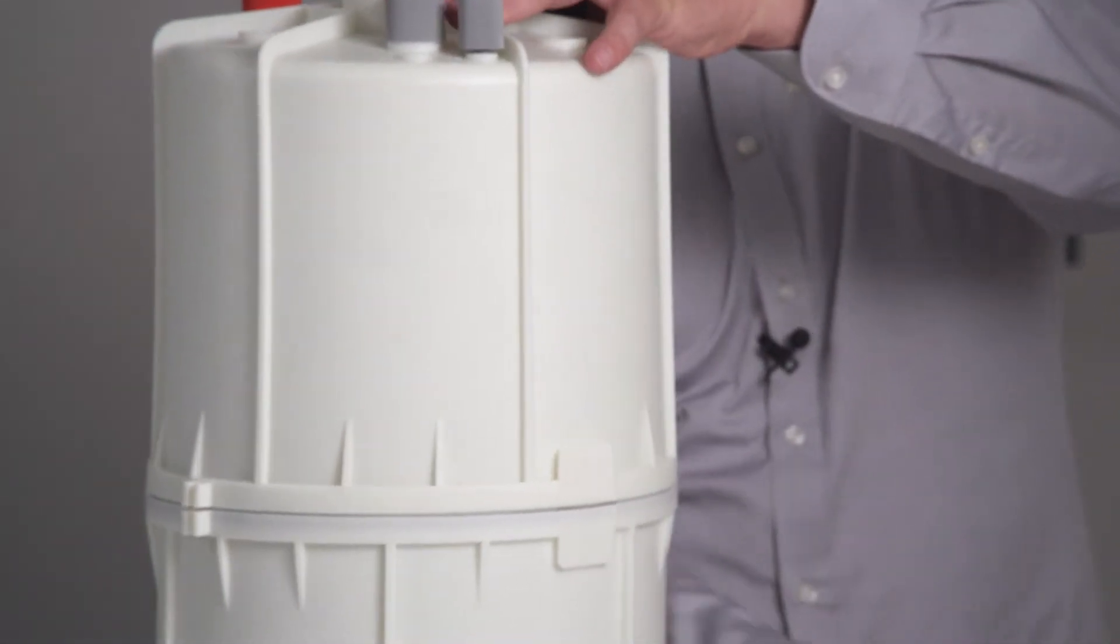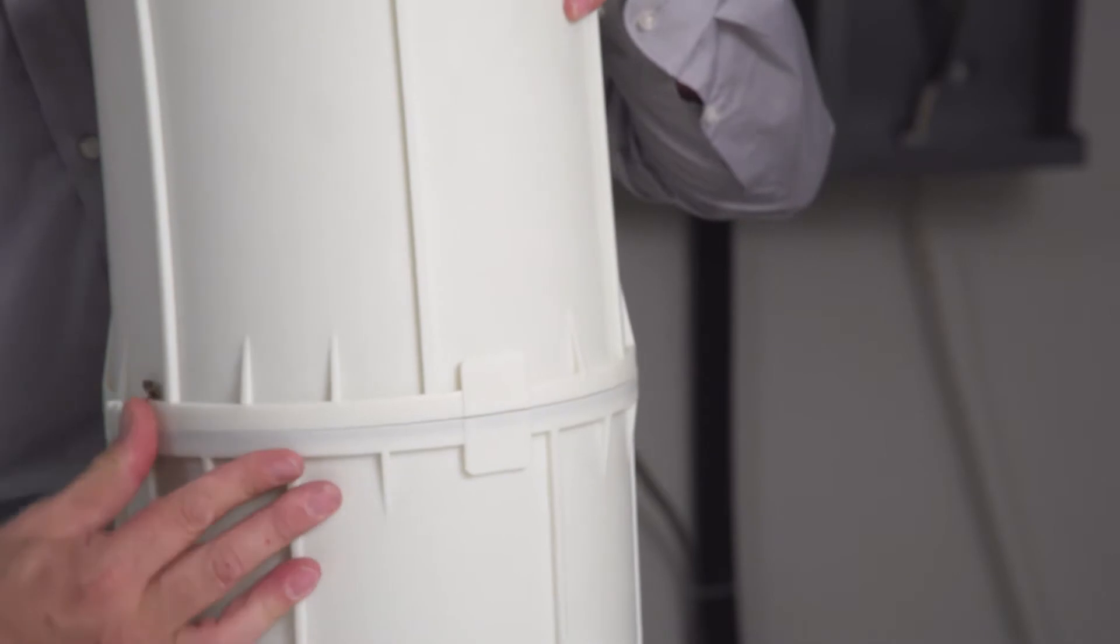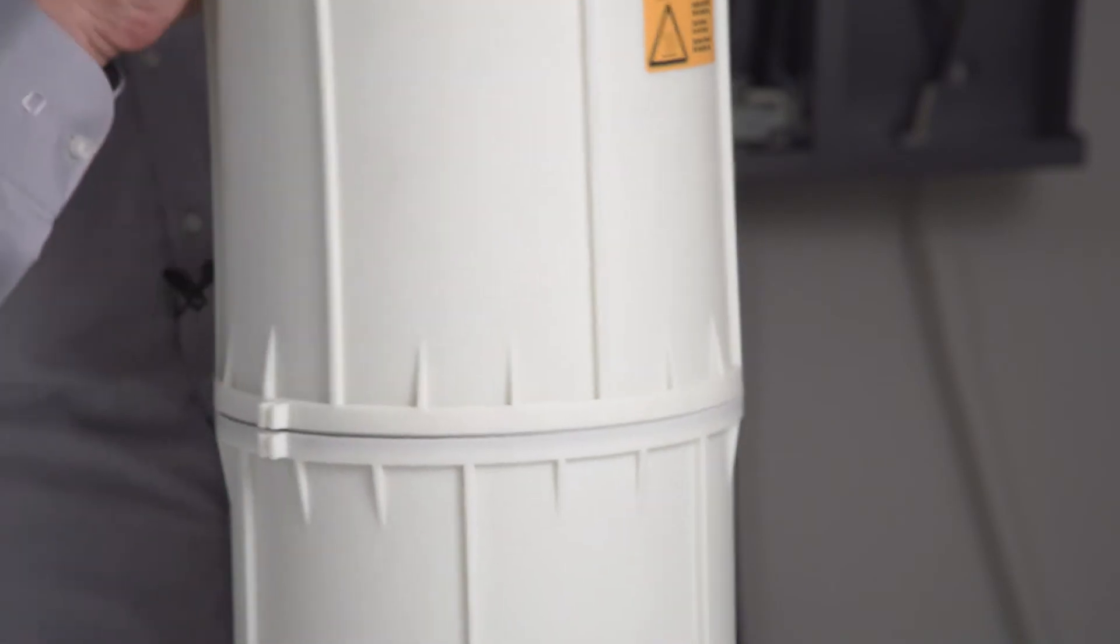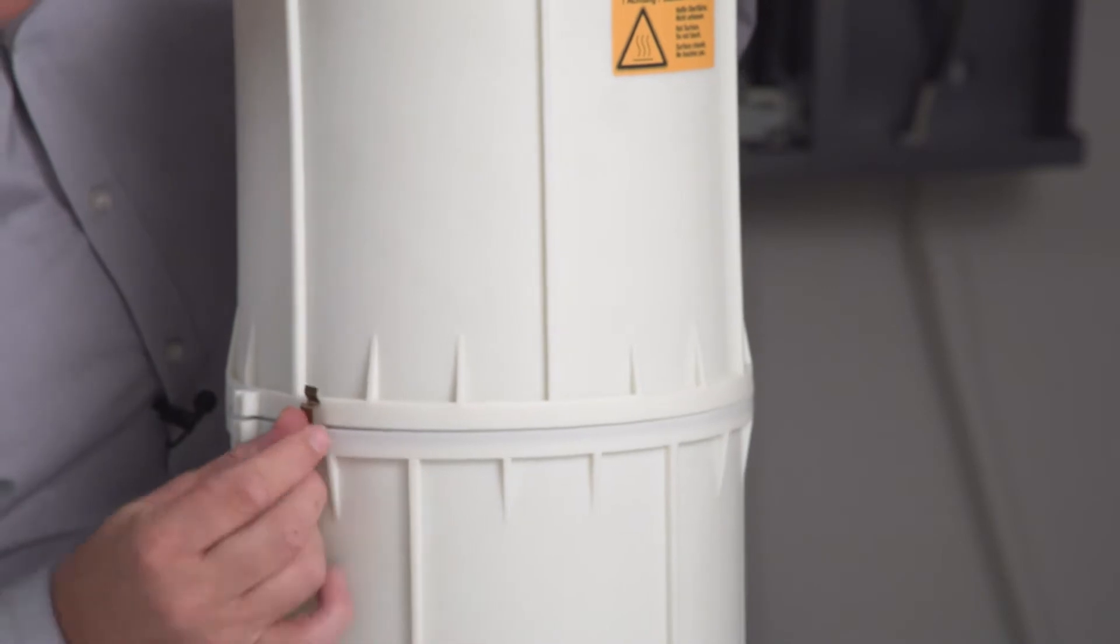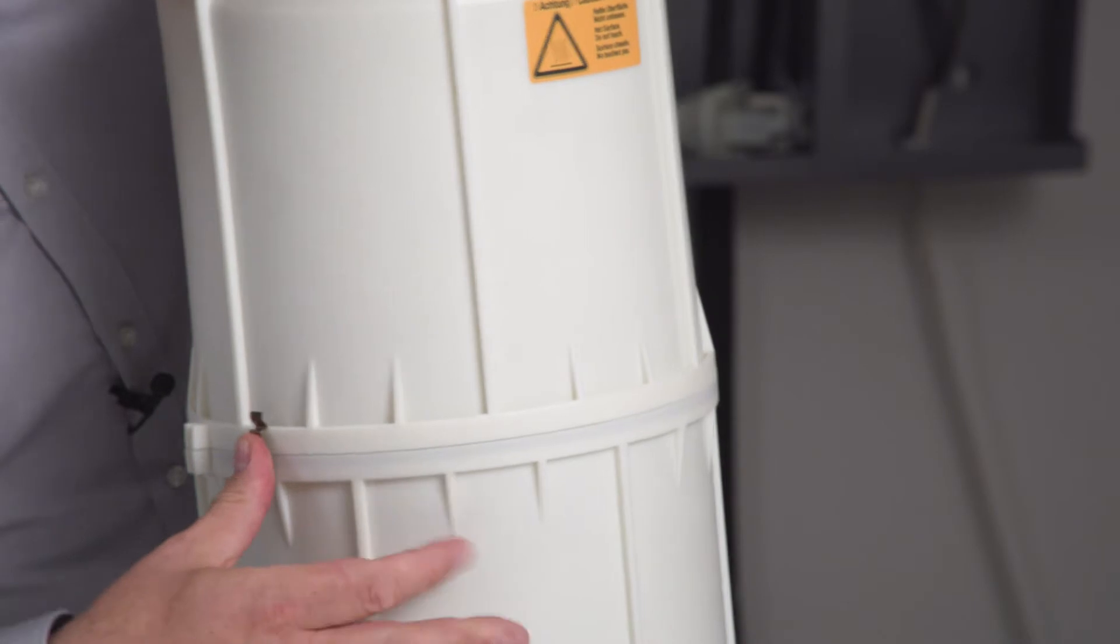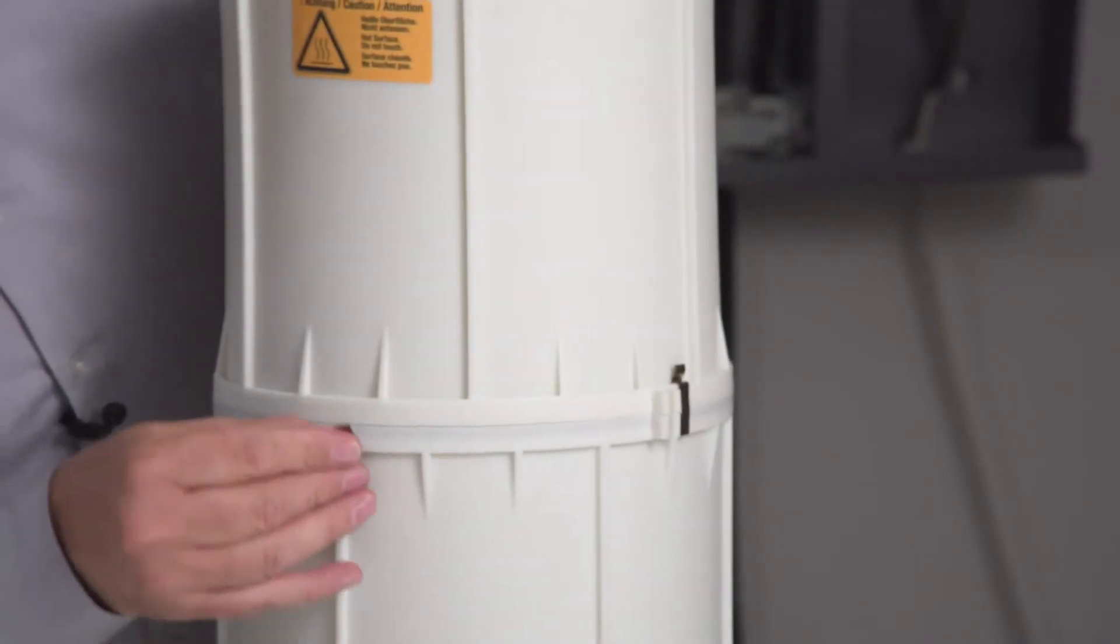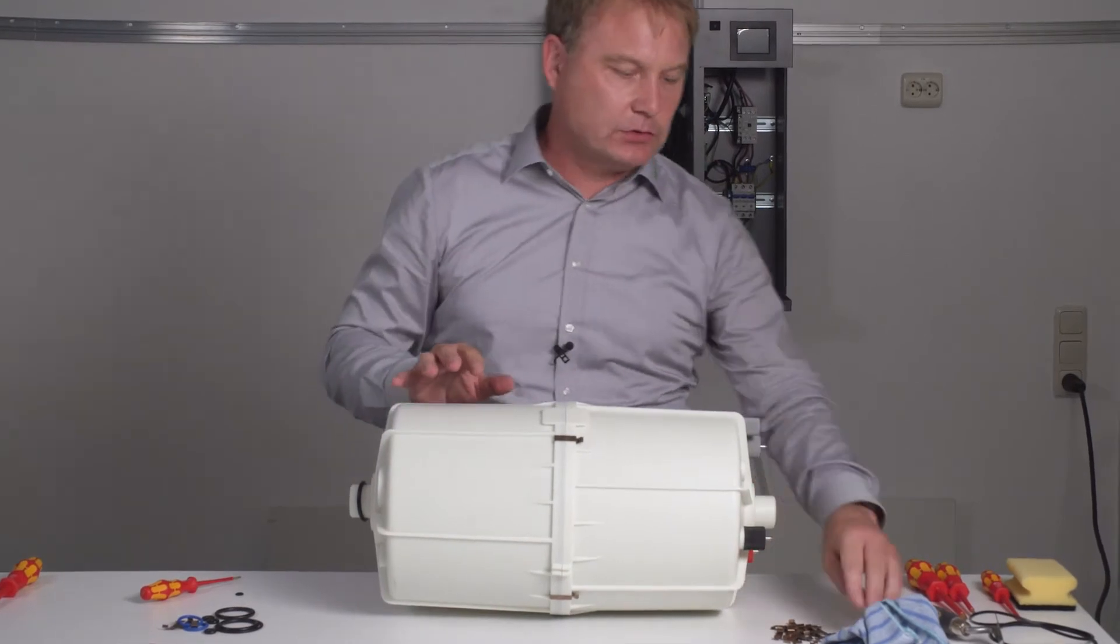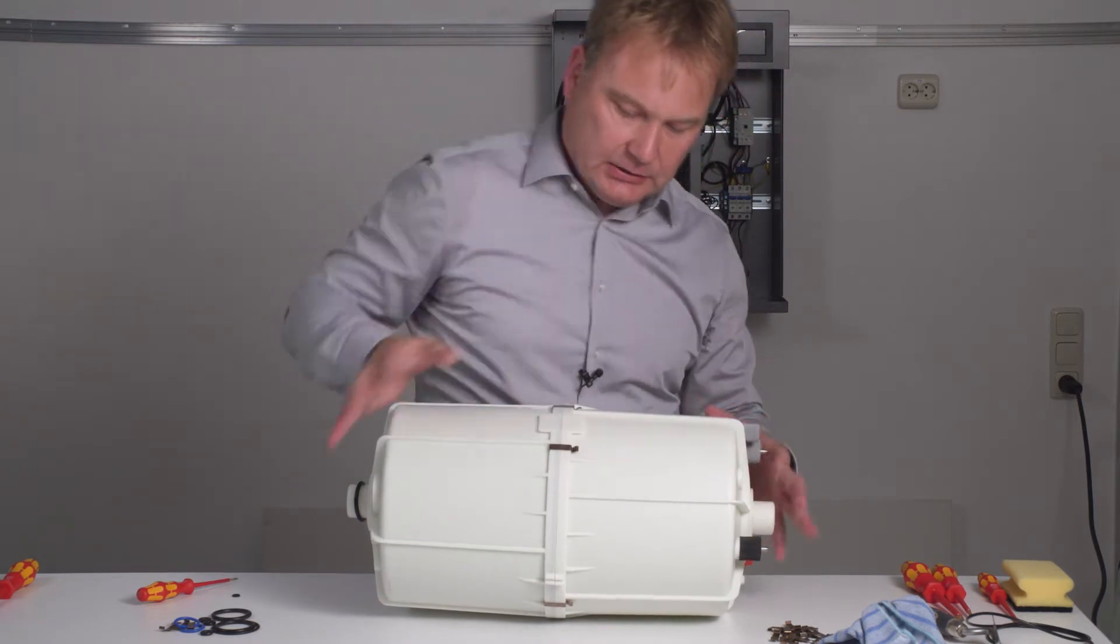And now the two cylinder halves can be reconnected with the clamps. I start at the bottom, press on a clamp, then turn the steam cylinder 180 degrees and affix the other side. Continue there, then here. Now you can put a clamp in each space once all around.